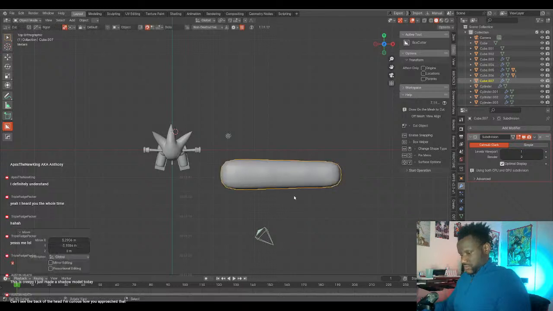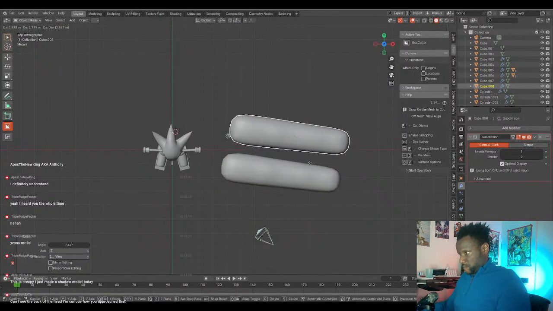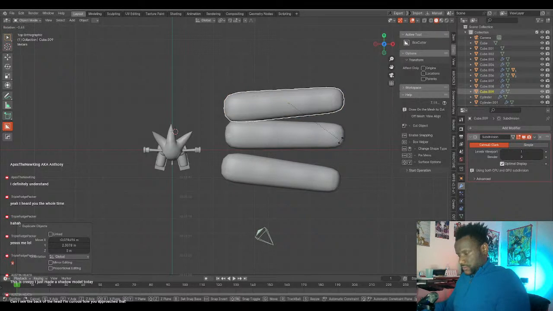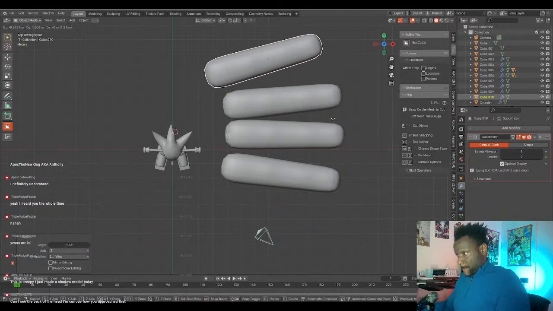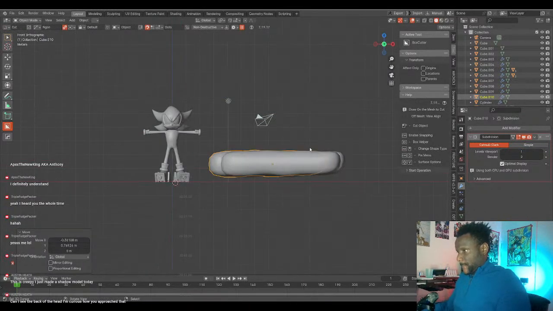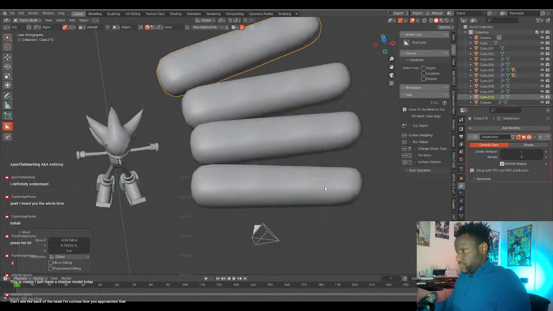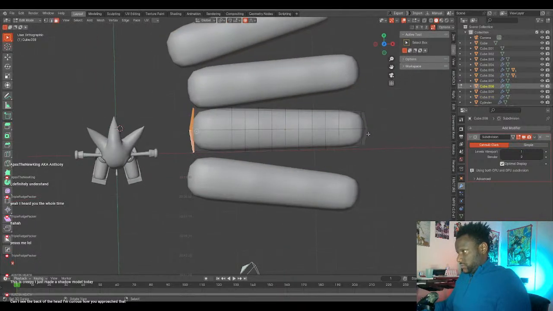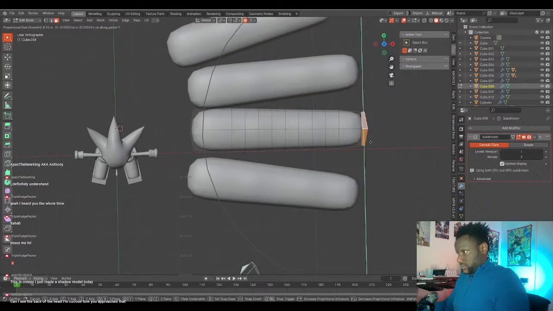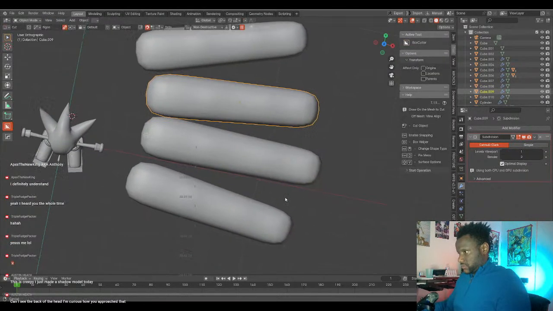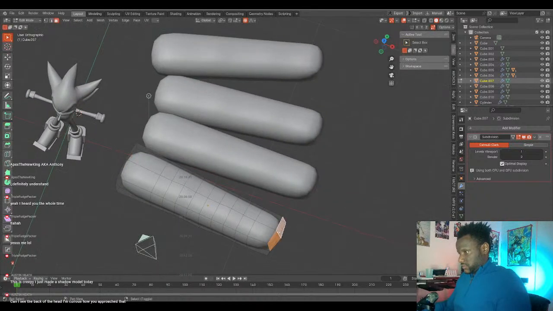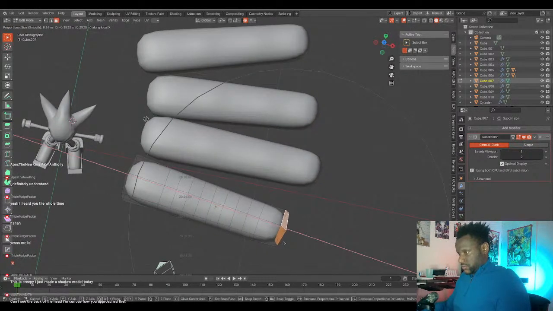Bring this noodle over here. Okay. Need to make some a little bigger than the other ones. Some, okay, a little smaller.